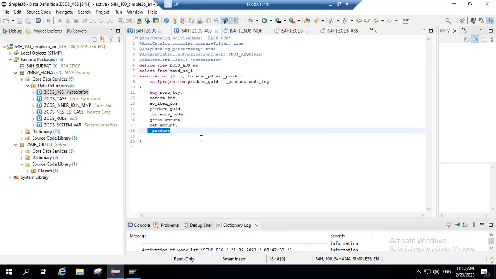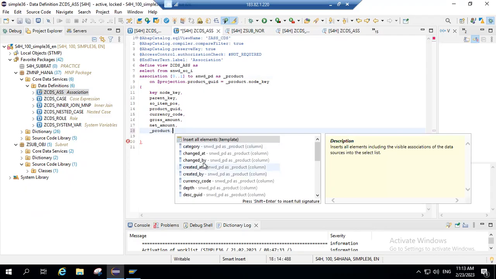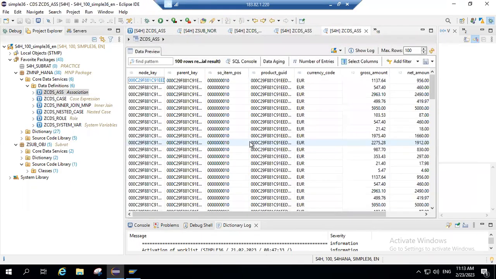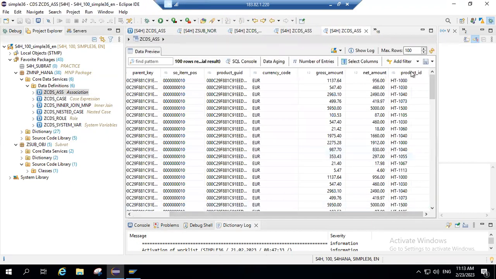But suppose you also want the PD relevant fields, then we can use a dot and give the field names like material description. I think in the last session we gave the product ID. So like this we can provide, there is no problem at all. If you require it in the same list, within the same screen, you want PD relevant data, then we can specify it, and we will get it like this.